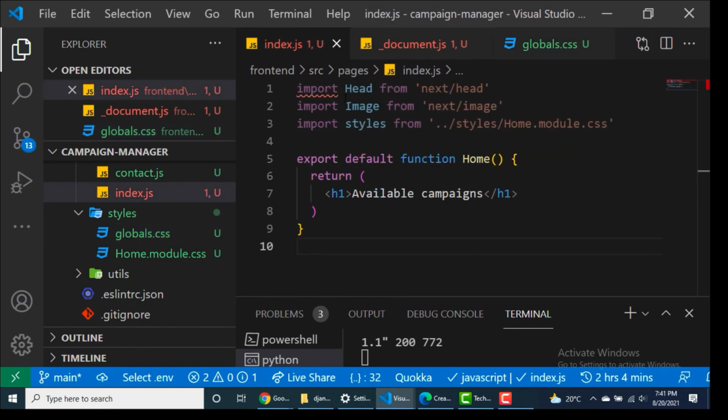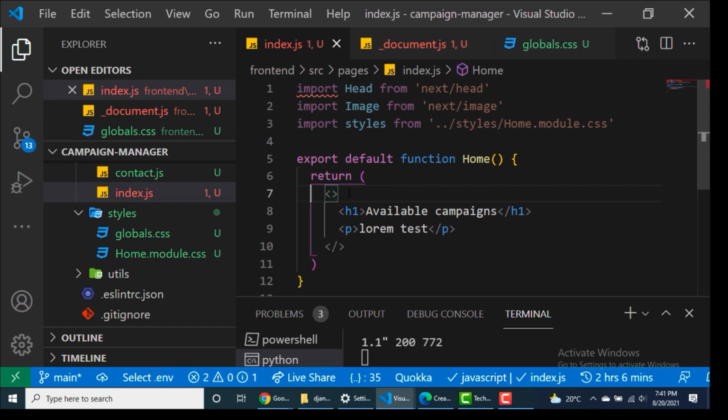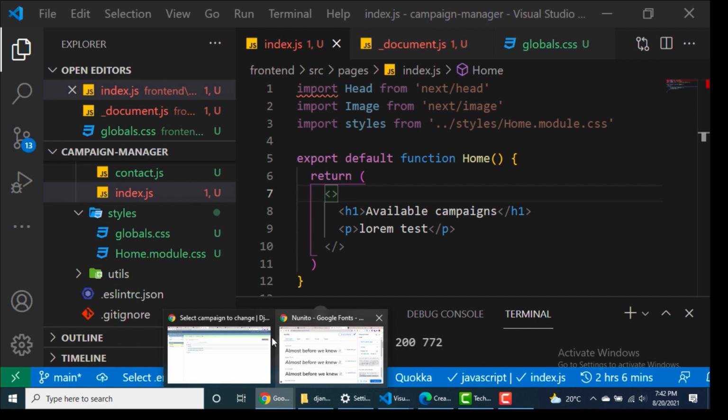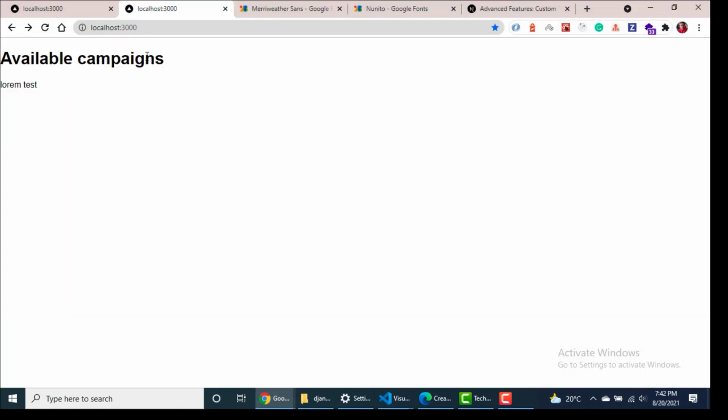So if I go back to index.js, I'm going to create a paragraph. So P. Let's make sure these are in one parent element. And this is just the same way React works. Like this is just React. There's nothing new here. So we always want to make sure that all our elements have one parent element. So now if you go back to the site, we should be able to see that this changes.